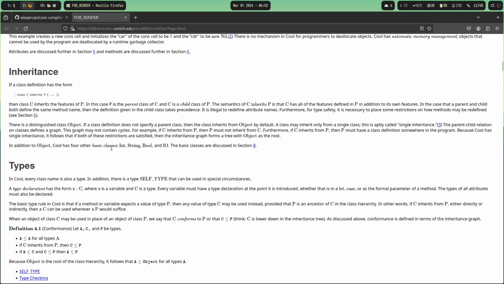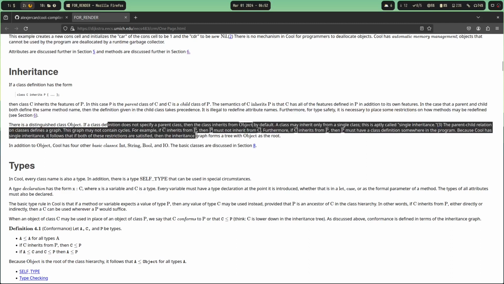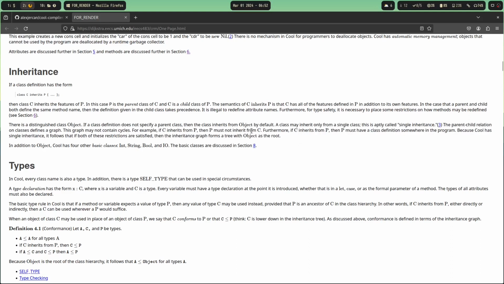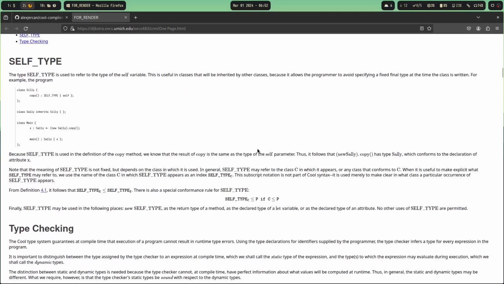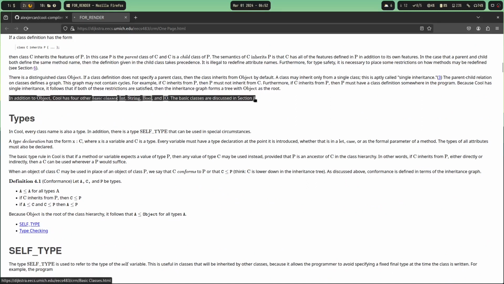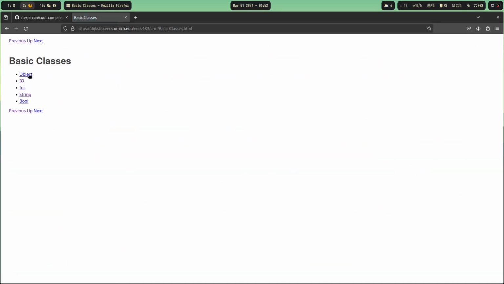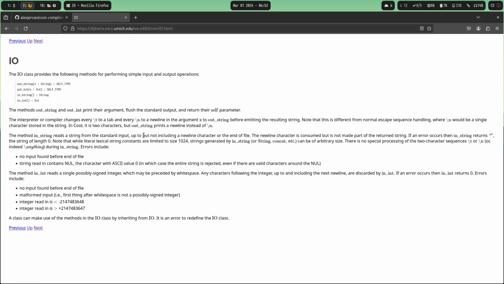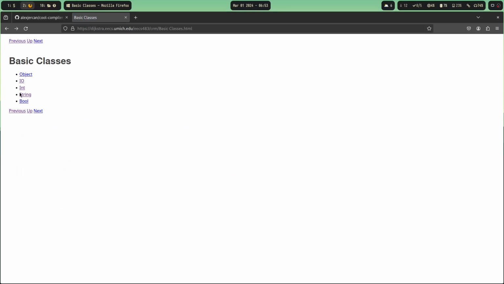So here we have some rules about inheritance, but these are discussed in section 8. This thing is pretty complicated, so let's go to section 8 and see what it is. Probably it's going to say it is an error to define IO... You can inherit IO, stuff like that, right?